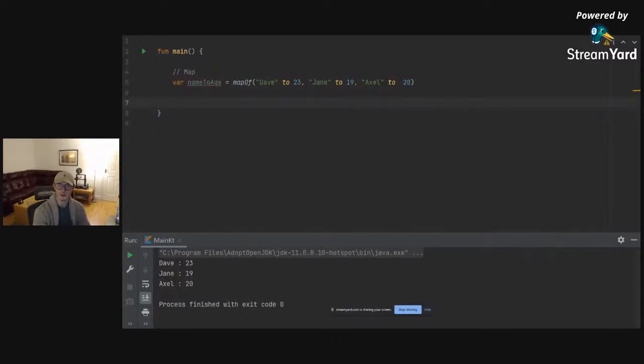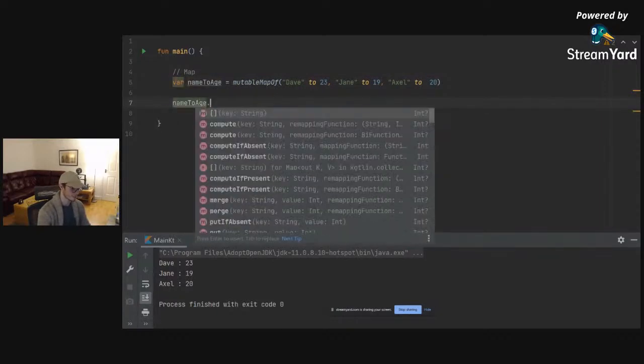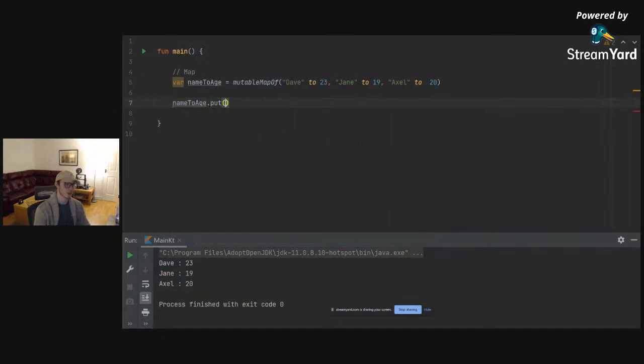Okay, so that's us done the iteration, and just like the list, we can also make it mutable and add extra things to it. So if we want to make this mutable, the exact same syntax as before, mutable list of, but instead of a list, we're going to call map. And then here we can do name to age, and say we wanted to add Ross.